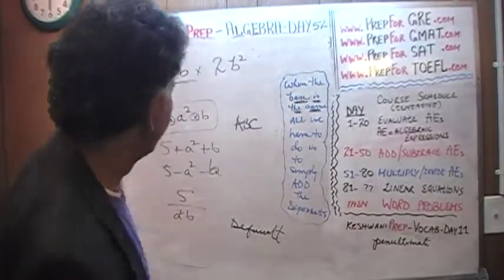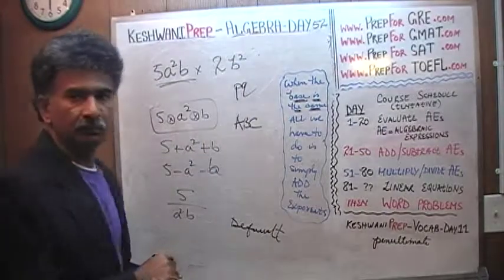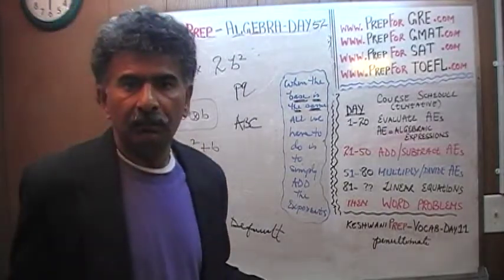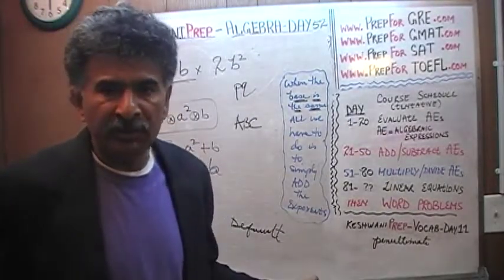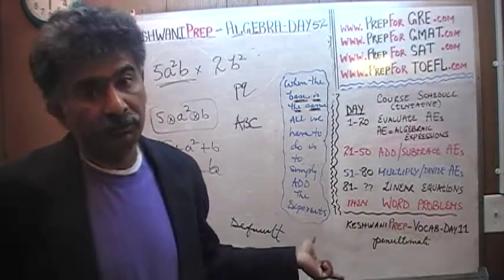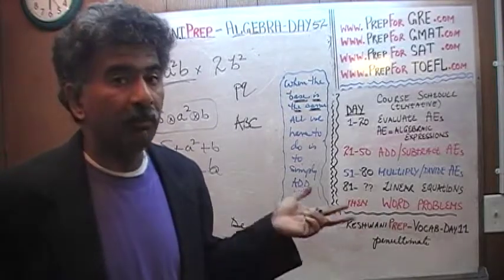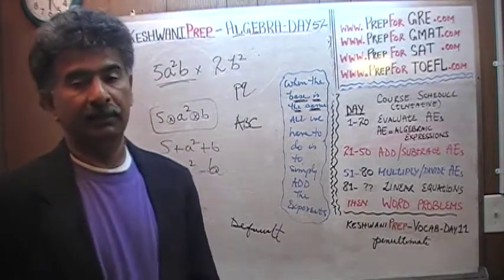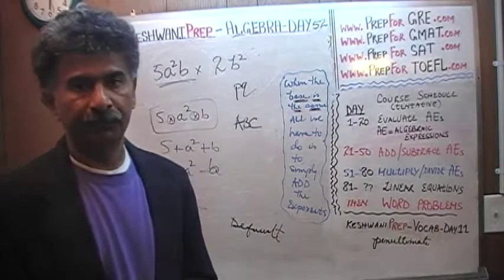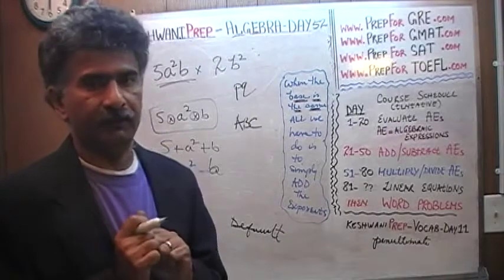Let me give you a simpler example. I have a quantity PQ. PQ what? P plus Q, P minus Q, P divided by Q, P multiplied by Q, what? I didn't say anything, I just said PQ. Well, it's understood by default. Since I did not say anything, by default, P and Q are being multiplied. That is the language of algebra. Do you understand? PQ simply means P times Q. Nobody is going to bother to say multiply.